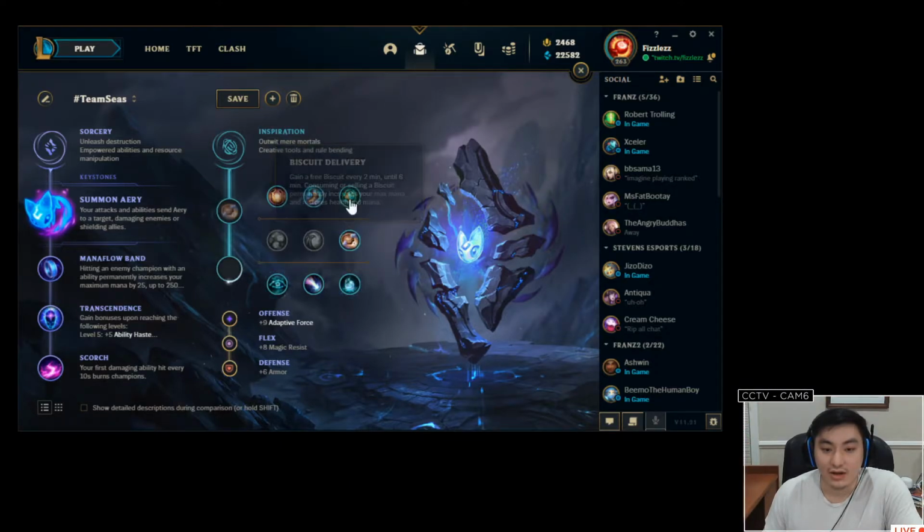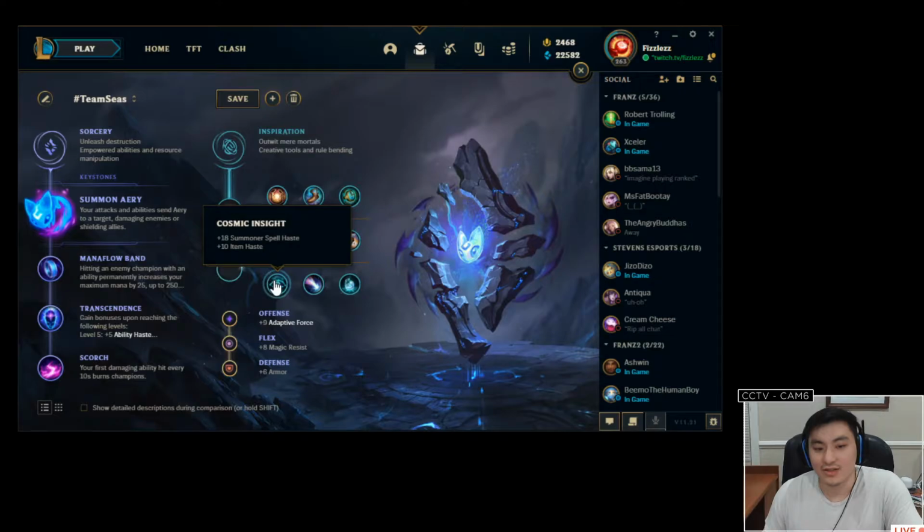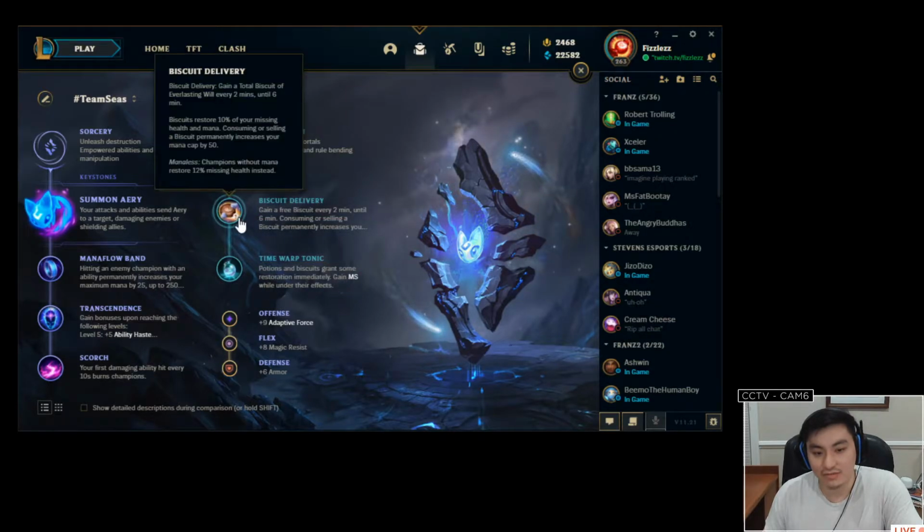And then I would not take any of these on top for Nami, unless you wanted to get a free stopwatch. It's not really that important on Nami, because in positioning as Nami, you need to be staying in the back and not being caught out. And if you get caught out, it means you've made a mistake at some point. So you can do this if you're scared, but I would also recommend taking either Cosmic Insight. So that helps you reposition more often because your Flash will be a lower CD. So that's good. And also Time Warp Tonic is also a good option as well because you're taking Biscuits.